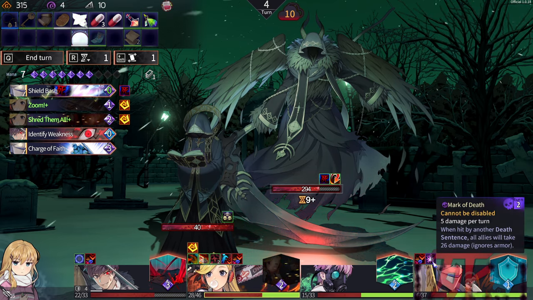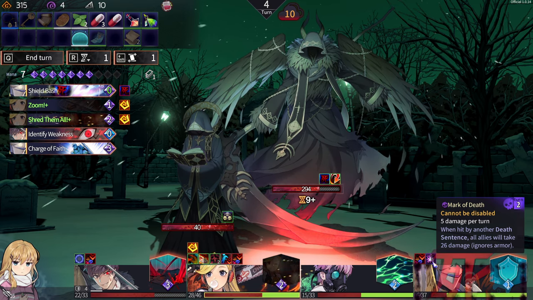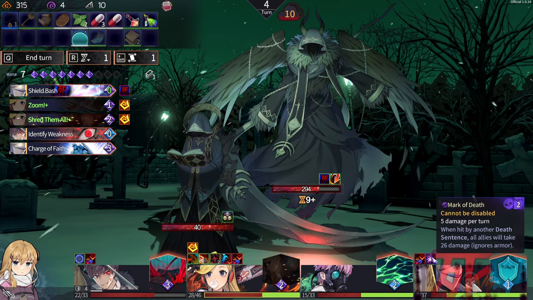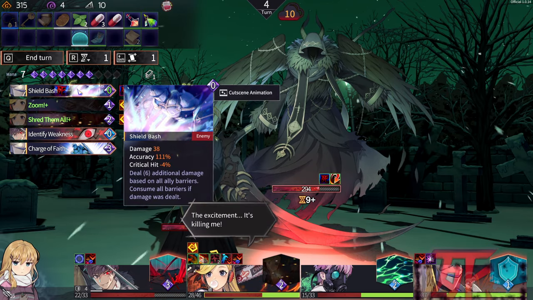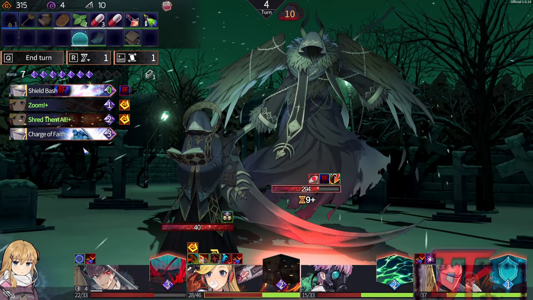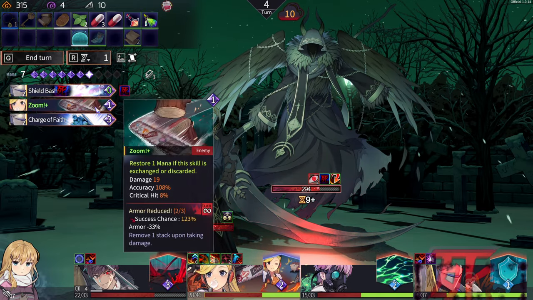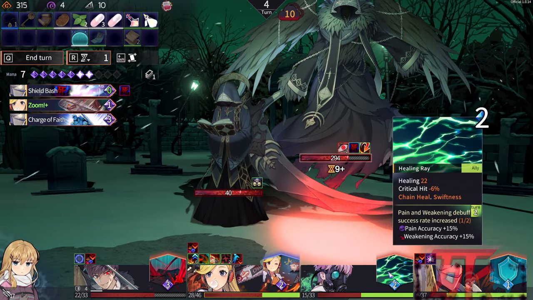Mark of Death cannot be disabled. 5 damage per turn. When hit by another death sentence, all allies will take 26. So we have to switch out the death curse. So we have to use this. Chain identify weakness. Can I overheal? I gotta remove one of these. Zoom. Damn. So I can do this.